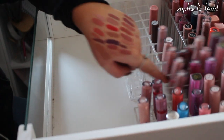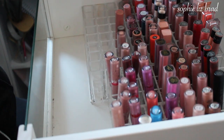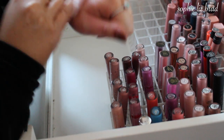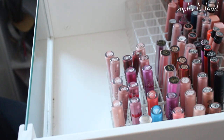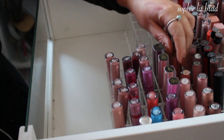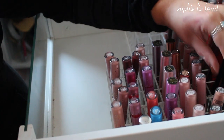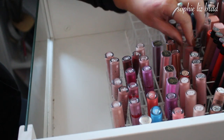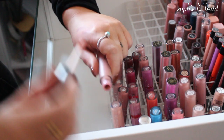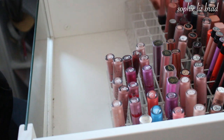Next up are these ones. I've kept so much. I hope I didn't keep whichever purple that was because that scared me now, because that has scarred my hand. Right, these are my ColourPop ones. Some Lipland ones, some Kylie ones, and some Kat Von D ones. What are you? Ah, Violet Voss. Oh, I used to love this. I remember now. That's really nice. I will keep that straight off the back.